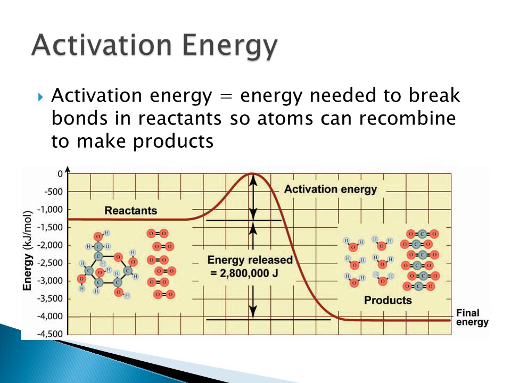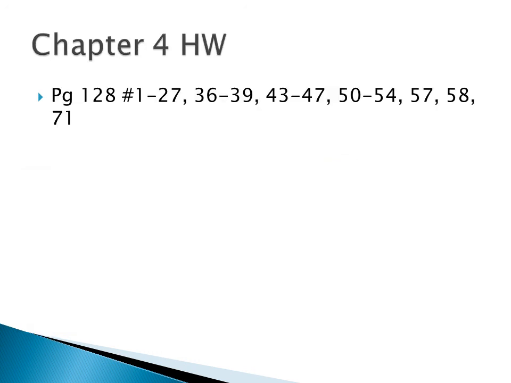All right, so in an energy level diagram, we can see here is the energy level of the reactants up here, the energy level of the products is down here, and this tiny little bump in between the two is the activation energy. So some energy has to be added to get the reaction going, but once the reaction is going, it will continue to proceed on its own.